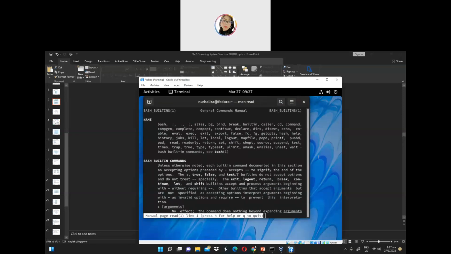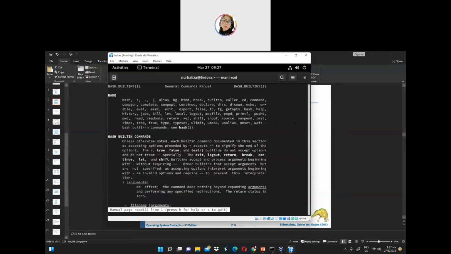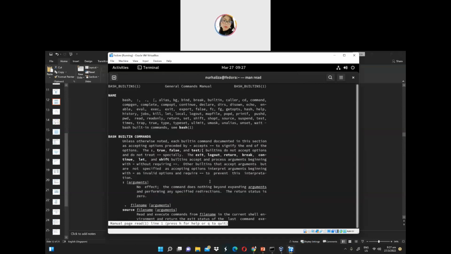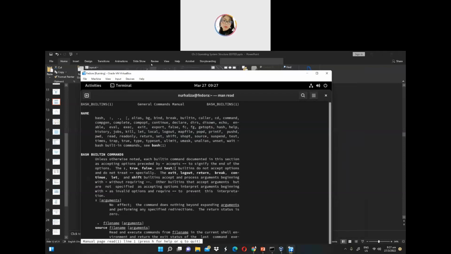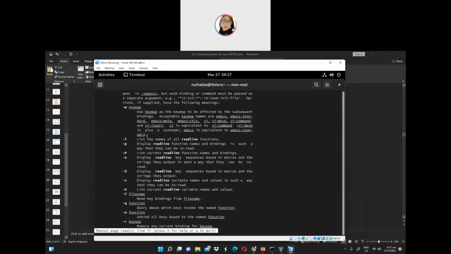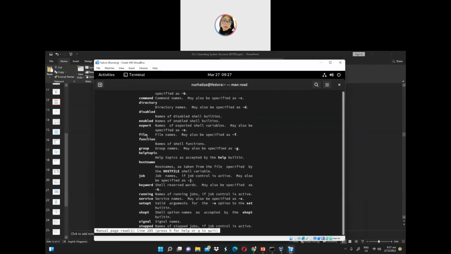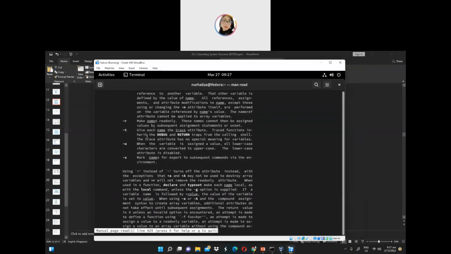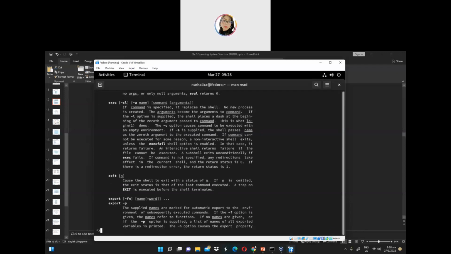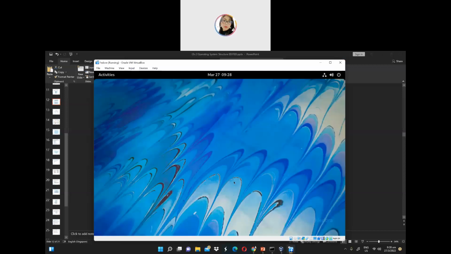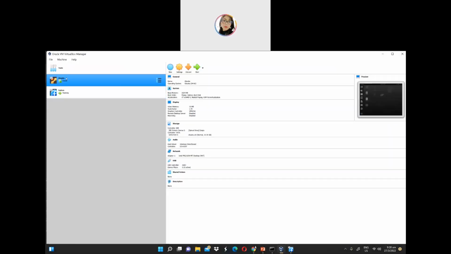Okay, when I copy the, you can see here when I use man read, there are several things that appear here. So this is an example of what we can have. I think so. Let's see. I don't like Fedora. Is that okay? Maybe I can try to do it in Ubuntu.